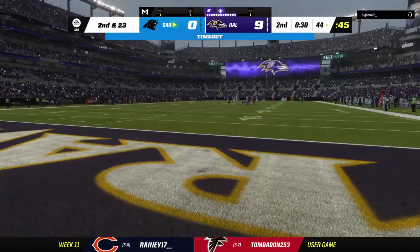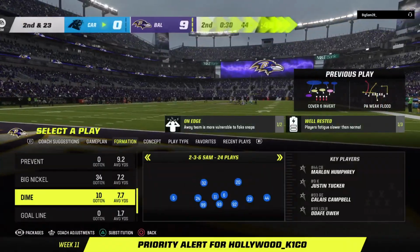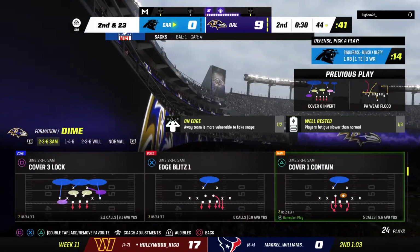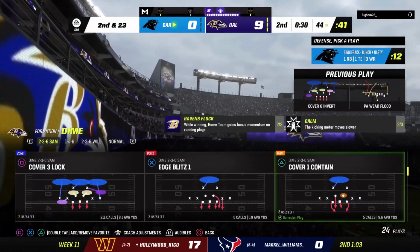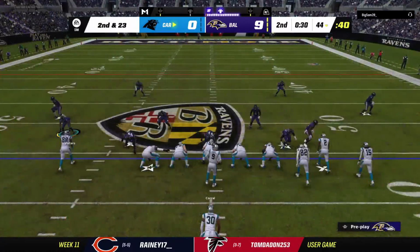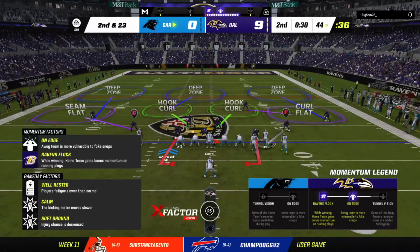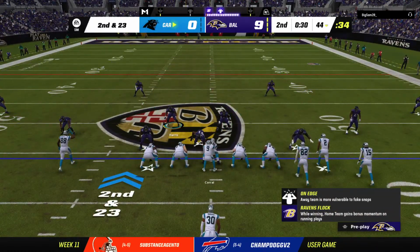And he can't find anywhere to go with it, and he goes down. Now the offense will burn their 3rd and final timeout. And with halftime on the horizon, they'll be out of timeouts from here forward. Now that after the sack, it'll be interesting to see what they have planned for 2nd and 23.